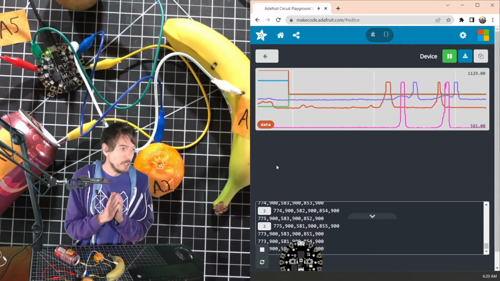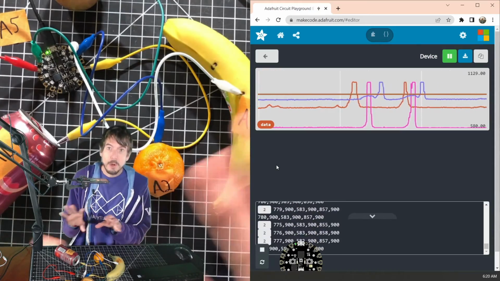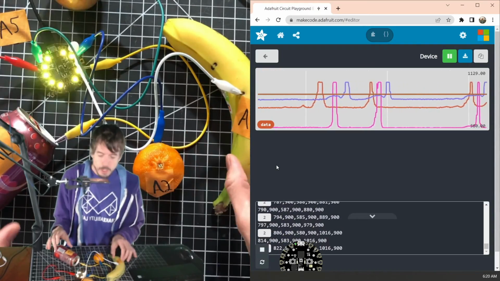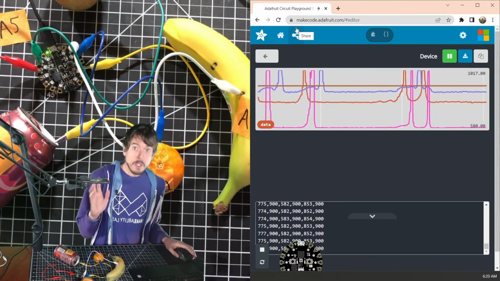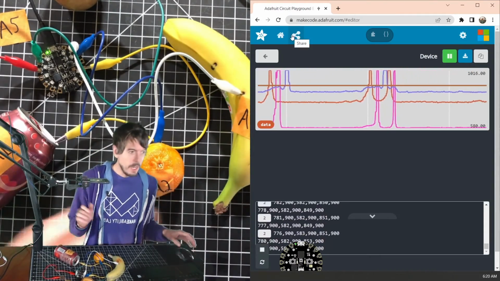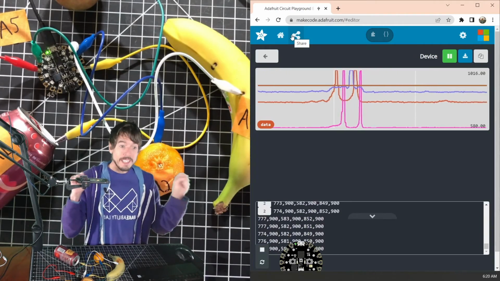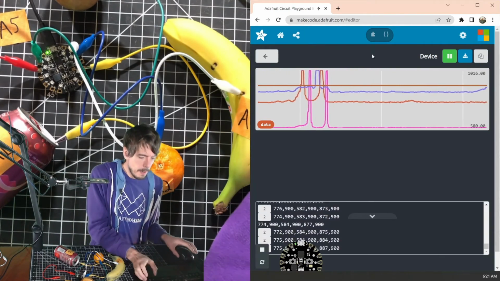So that, again, demonstrates the importance of calibrating per object and per your setup. And if you do that, you're going to get great performance. It's going to be awesome. Okay, so let's just finish this off. We'll add in A4 and A5, and then we'll go on to the next lesson. So let's do it.